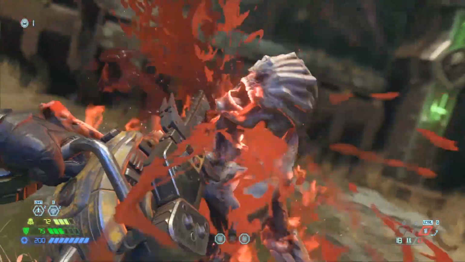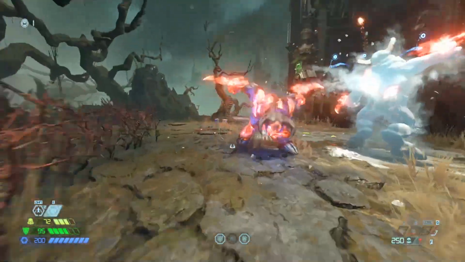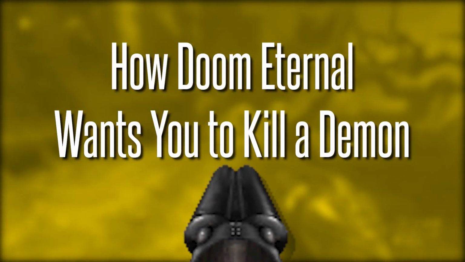They're fast and in your face, so they create similar situations like the corridors and walls of the arena. And they abuse the fact that lock-on rockets take a little bit of time, but you can kill them. In fact, let's look at how Doom wants you to kill a demon.